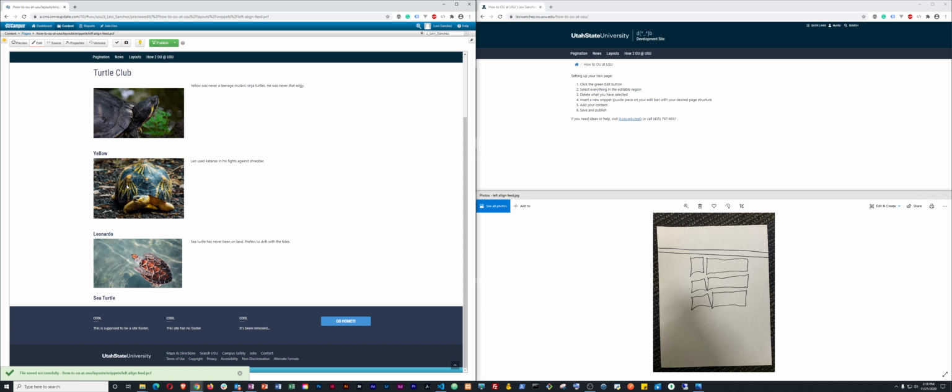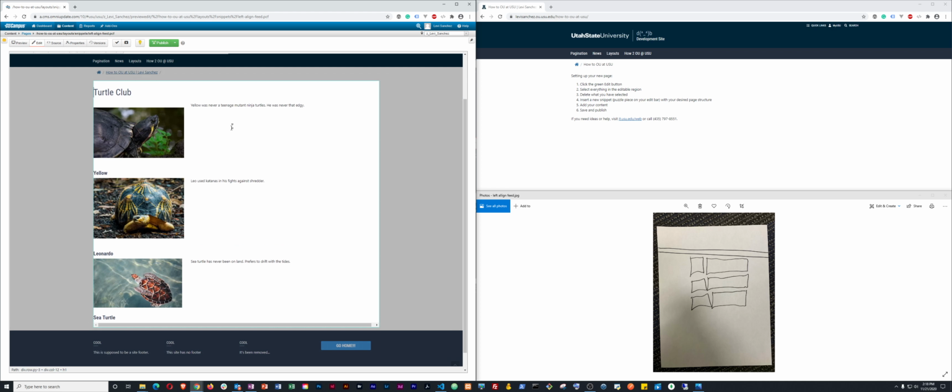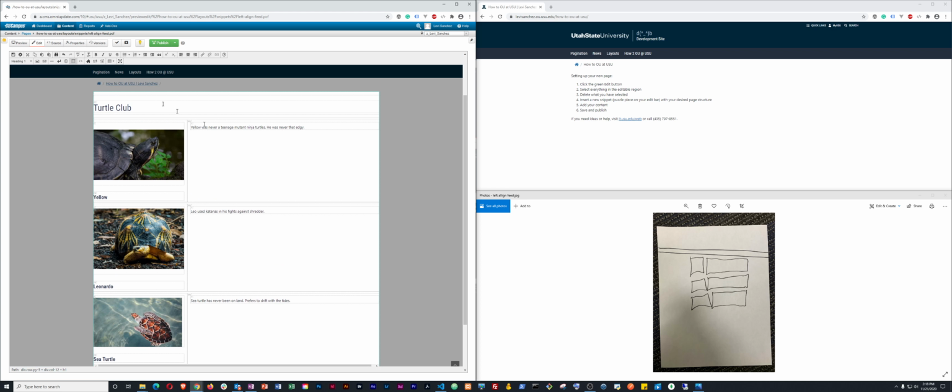and we can see, hey, we have Turtle Club, and yeah. So I'm not loving the spacing on this, right? Because it looks like yellow is here, and that kind of makes more sense with its shell and stuff. Maybe it would make more sense to move the headers under or above the paragraphs. So here, let's try that real quick. We'll turn on our show blocks, and we will push Shift Enter, and we'll go to the front of that, push Shift Enter, and then we'll cut that, and then we'll paste that.